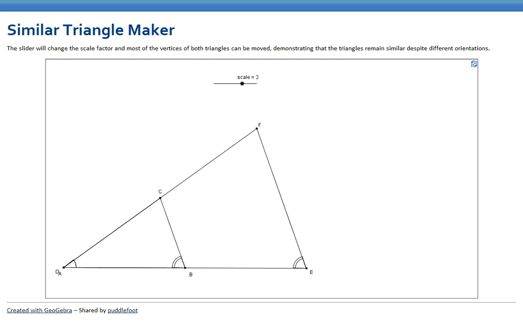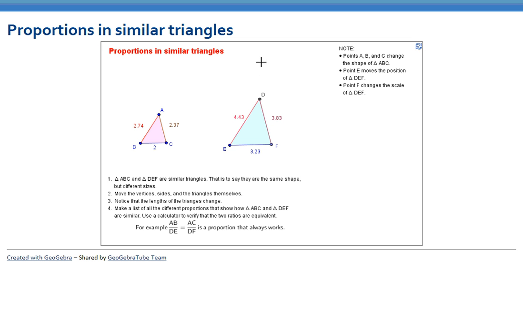So let's move over to another GeoGebra worksheet, looking specifically at proportions. And I also have this link below. If we go ahead and change one of these triangles, the other triangle is going to change so that it is, in fact, similar. The way that it does this is all the angles are maintained to be the same. So angle C corresponds to angle F, and those two will always have the same angle. B to angle E, and A to angle D.